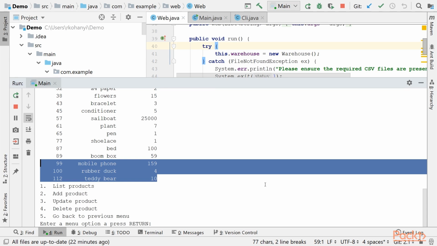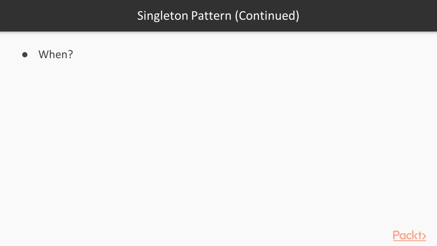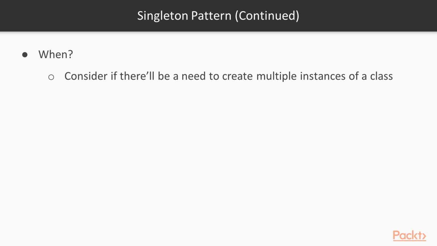However, if there is a need to store and later access different sets of products and orders unrelated to each other, then Singleton is not the best choice, since this will limit what other developers can build on top of such a class, the warehouse class. For example, they won't be able to create an app where you can manage several warehouses at once. To decide when to use this pattern and apply it to a class, you will need to consider if there ever will be a need to create multiple instances of your class.